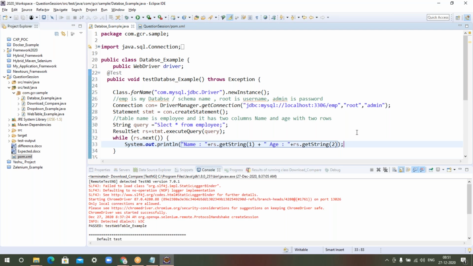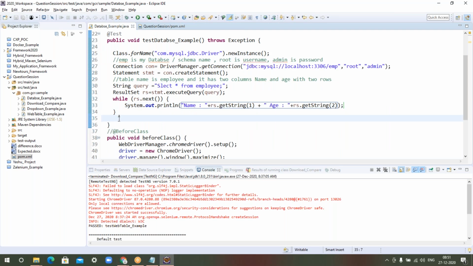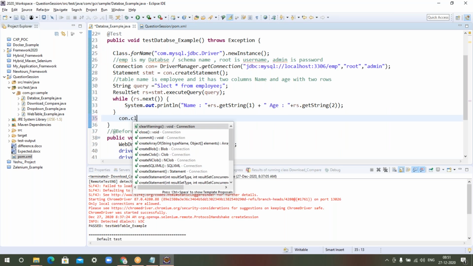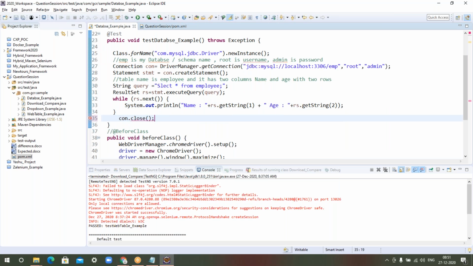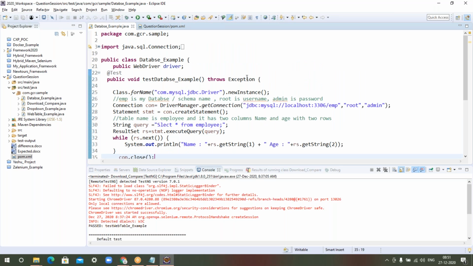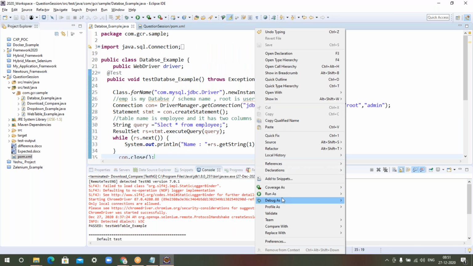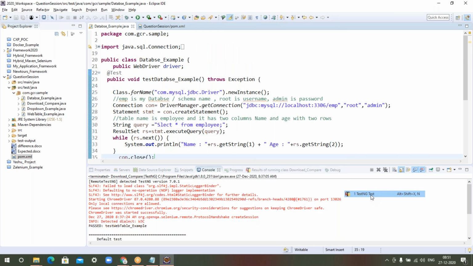Okay, let me run this one. Before that I need to close the connection. Running it, run as TestNG test.